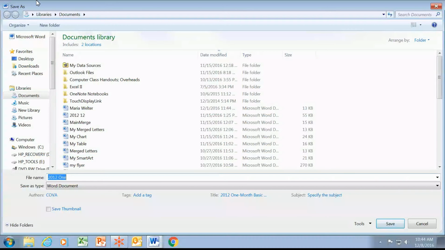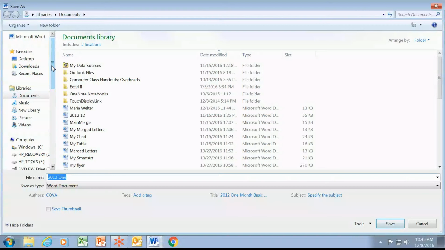You're now in a dialog box, and a dialog box asks you to input information, and then when you're done, you'll be able to continue. We're looking at the Save As dialog box. This is going to let us choose where we want to save our document to, and it's also going to allow us to give it a file name. This area on the left is called the navigation bar, and if you took Computer Newbies, you would have worked with this navigation pane.